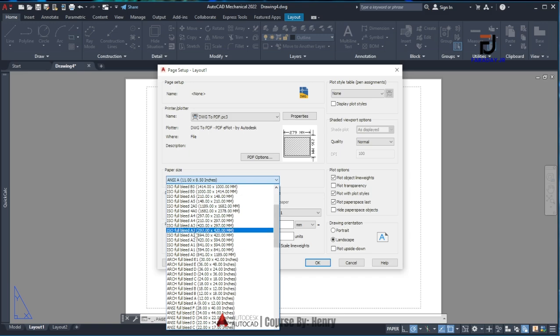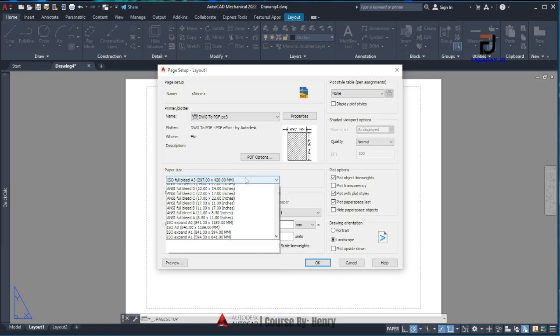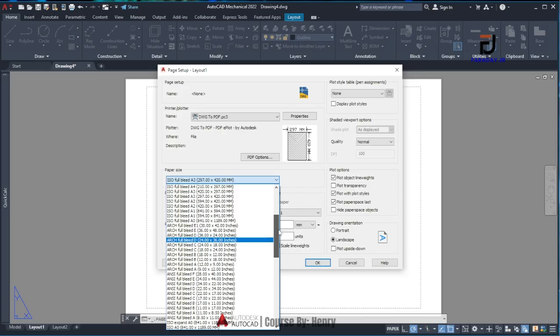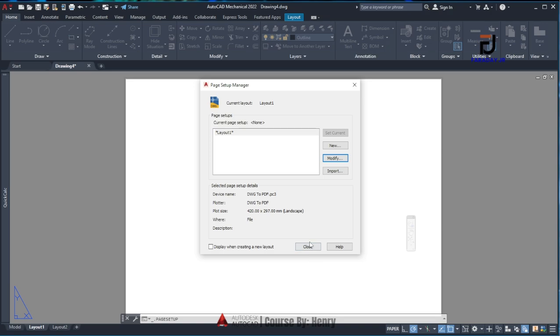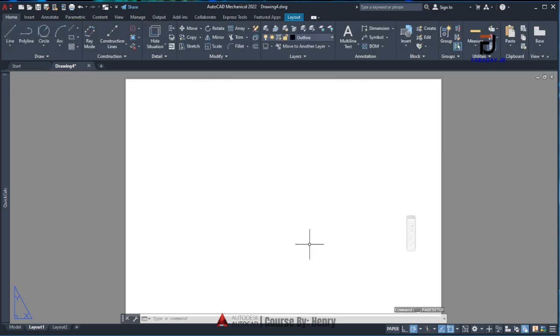A3, so A3, but that's not the one we want. So A3, but I want the, you always check the preview you have over here to know whether what you are doing is right or not. So A3, this one, yeah, exactly, that's what we want. Then we set up everything to be the way we want. Monochrome to be the black and white. It's okay, and we close this. We close this. So now this layout has been set up.